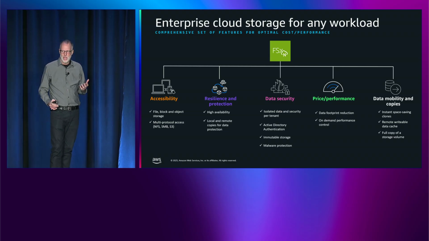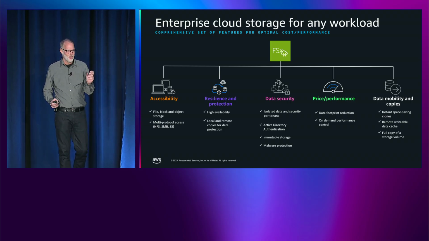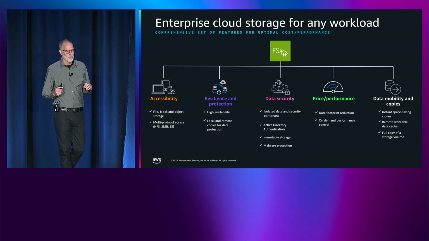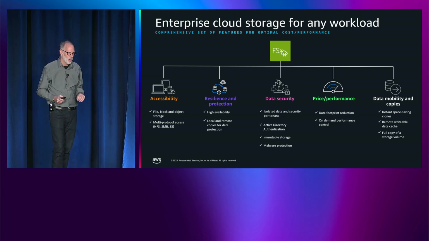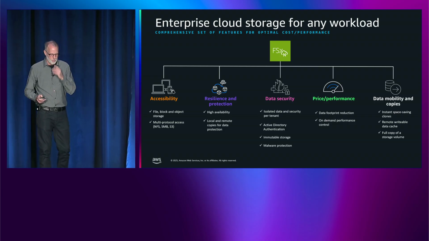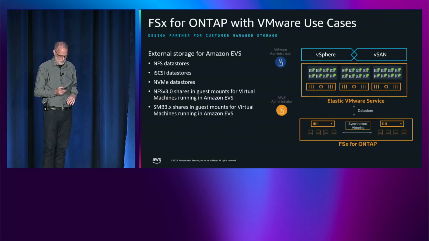And we also support a feature called Flex Clones. Flex Clones are really important because, again, they're leveraging snapshots, so that you can create an instant copy of your data. And since we're pointer-based, any new writes are the only thing that are saved, so it makes it very space efficient. And I'll point to later how that can play in some of the VMware flows. Okay, so that's FSx for ONTAP.